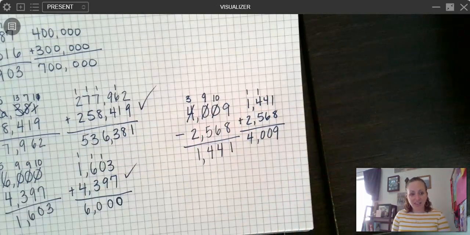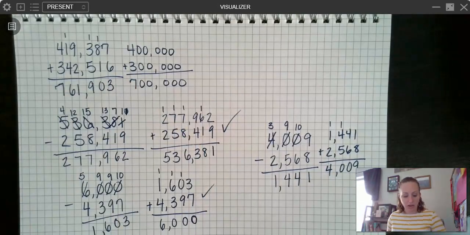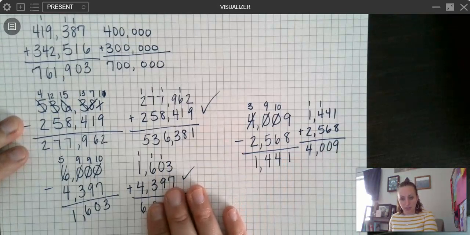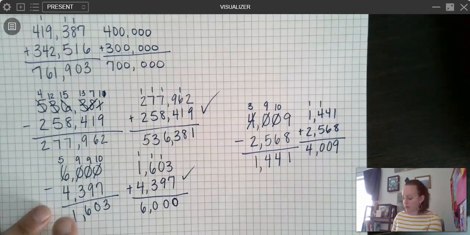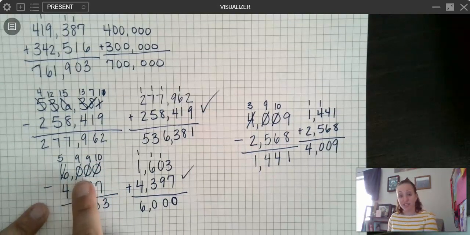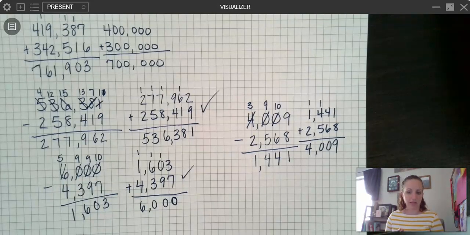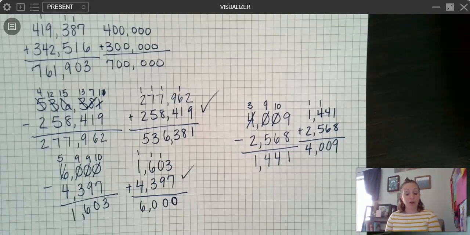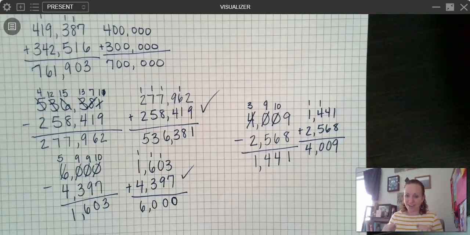So there we have it. We covered addition — using estimation to see if our answer is close. With subtraction, we use inverse operations to double check our answers. When subtracting across zeros, go all the way over to the number that's not a zero — every zero turns into a nine except the zero you start with, which becomes a 10. This video covers three of your lessons: adding whole numbers, subtracting whole numbers, and subtracting across zeros — that pretty much wraps up your unit on addition and subtraction. If you need any other help, please let your math teacher know. Have a great day!